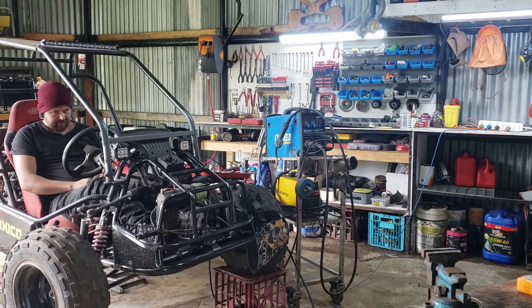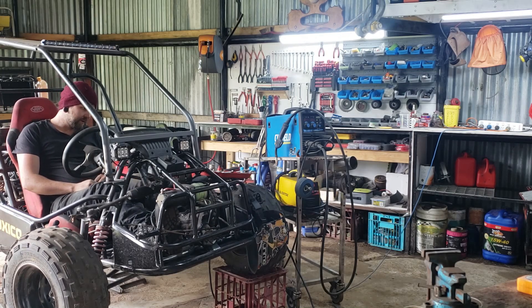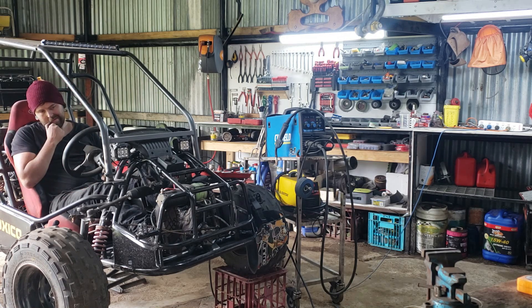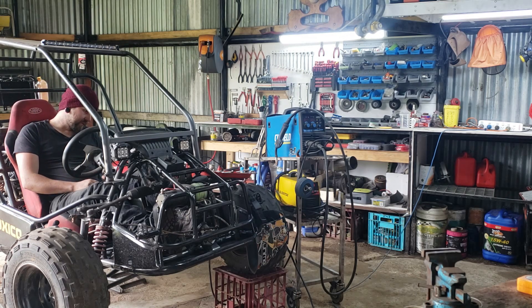That's a brake pedal temporarily. That's not too bad at the moment, although when I mount the accelerator one I'm going to have issues with hitting the winch. So I'm going to have to either change up the winch idea or see if I can move the seat backwards more.